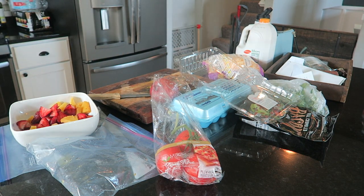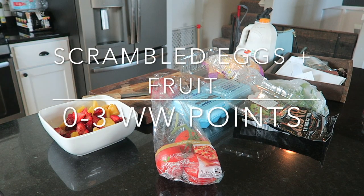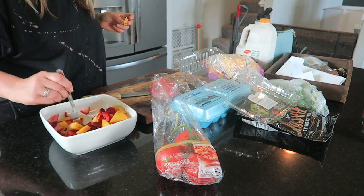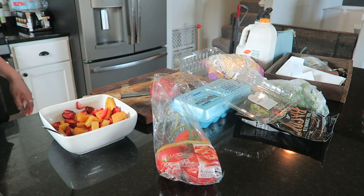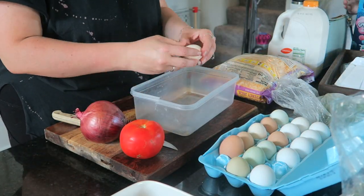All right, so here I'm sharing with you guys a breakfast that we have in our house very often. Some kind of cut up fruit. A favorite in our house is pineapple and strawberries. The kids absolutely love them. I love them. And there's 0 points on Weight Watchers, which is taking some getting used to, switching from keto and low carb, where you could only have so much fruit. But I'm really loving it.